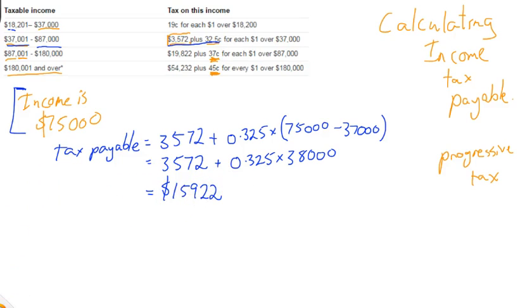So we can go one step further and we can calculate this person's net income. The net income is equal to your gross income minus tax.